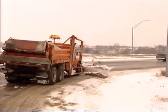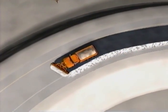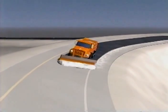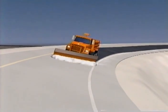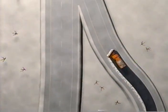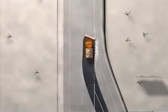Cleaning ramps is much the same as plowing any other type of road. First, whenever possible, move the snow from the high side of the ramp to the low side — the same as on super elevated bridges. You don't want a buildup of snow on the high side of the ramp because when it melts, it will run across the road and possibly refreeze if the temperature drops. And second, be sure your plow is angled in the proper direction when coming off a ramp before entering the roadway, as there are cases where you'll be pushing snow one way and then, after leaving the ramp, have to push snow the other way.